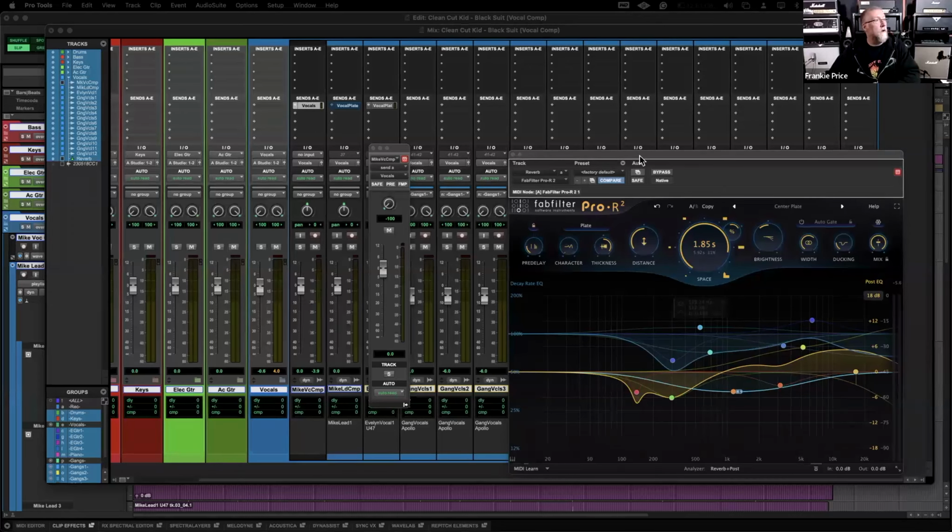All right. Let's try this again. Switch it back over. So what I did here is I'm going to run it directly out of the channel instead of the routing folder. That's something I'll figure out later, not really worry about it. All I did was move the send to the track directly.